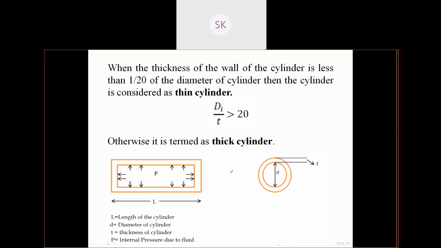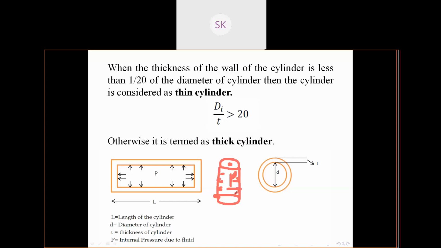So this is your upper surface. This is the diameter, this is the thickness, and P is the internal pressure acting on that cylinder. You can also take the example of your Diet Coke can. It is in cylinder shape, right? The liquid in that Diet Coke, see, you have a lid here. When you open it, it makes a sound. The pressure applied by the liquid gets released, right?